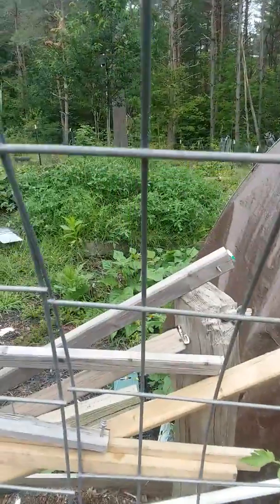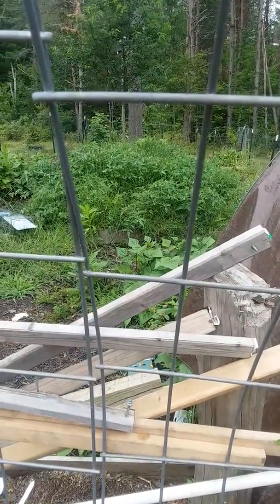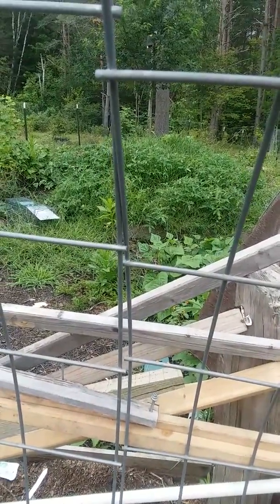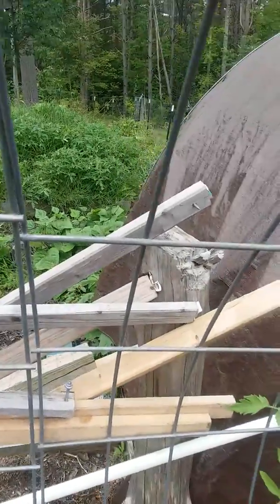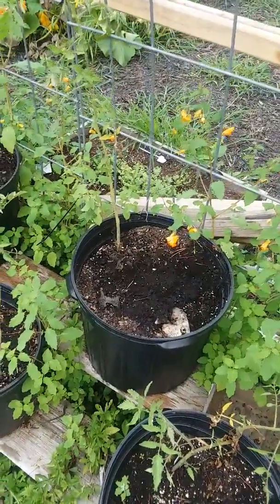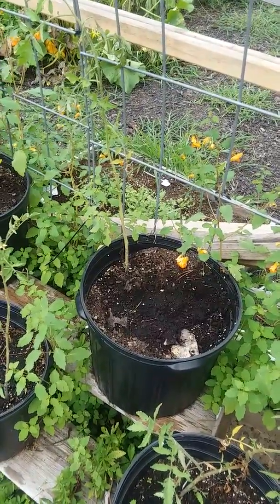So, there's the Hugelkultur overridden with weeds. And I'm going to come up closer because you can see the tomatoes are doing absolutely amazing. So now they're about 3 weeks old and they're doing 100 times better than these that were here since beginning of July or possibly end of June.